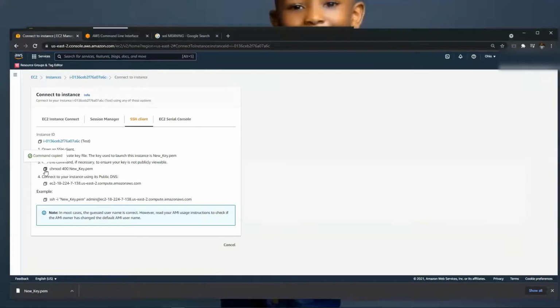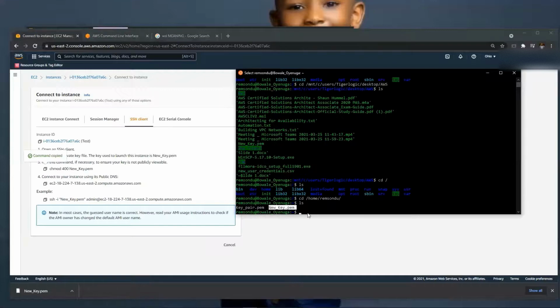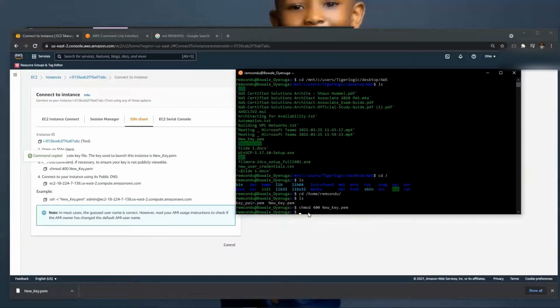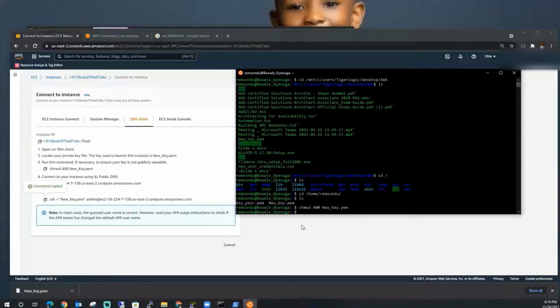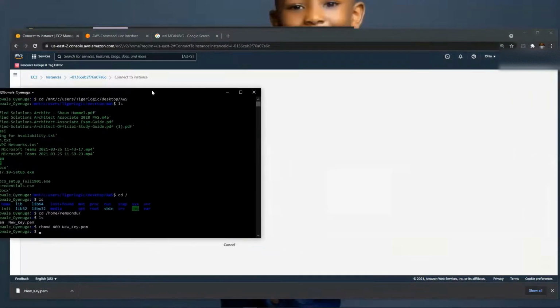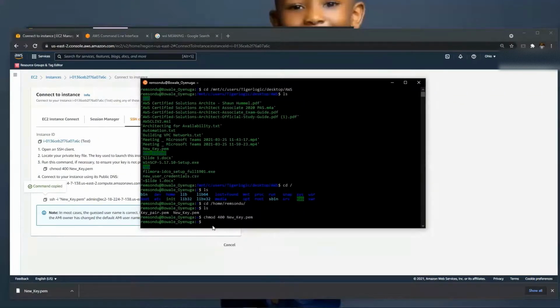What we just do is copy this command and paste here. Then copy this, and copy this and paste.